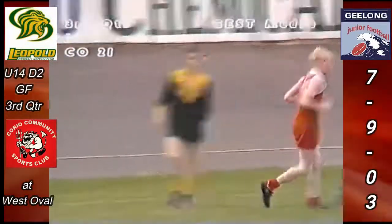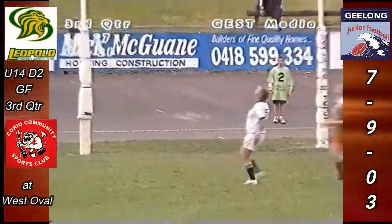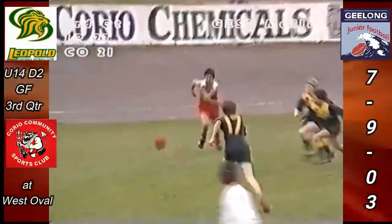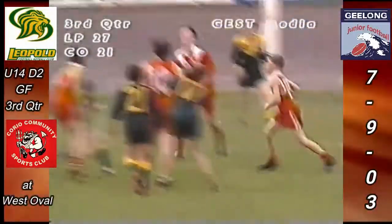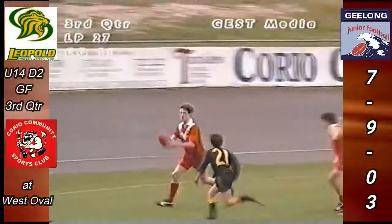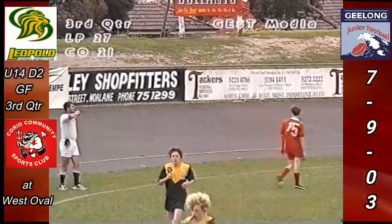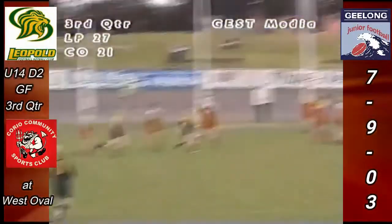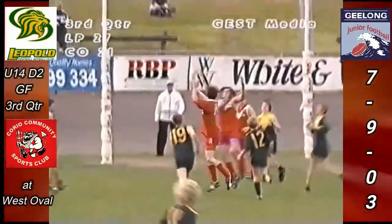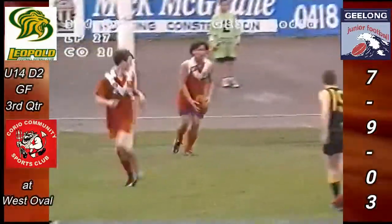Yep. And Dahlhaus, how about the tackle that he applied on, was it Corey Burke? Yeah, Circuit. Circuit. It got the ball moving. Here's Hughes. Hughes has got it. He's got a bit of time, but had people hot on his heels. Here's Lawrison. He just bombs it on the floor. Might come back. No. And the water boy from Corio just trying to nudge it back in. Yep. Jack Stevens has the footy, the big blonde mop. Kicks to the square. It's all Corio though, and that was... Harrison, no, Shelley. Yep.